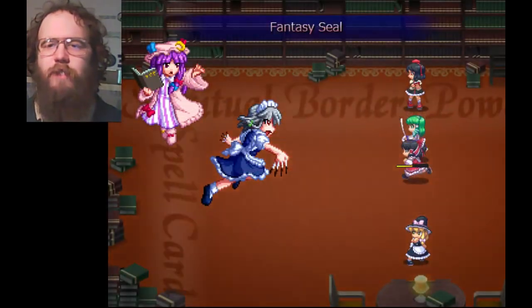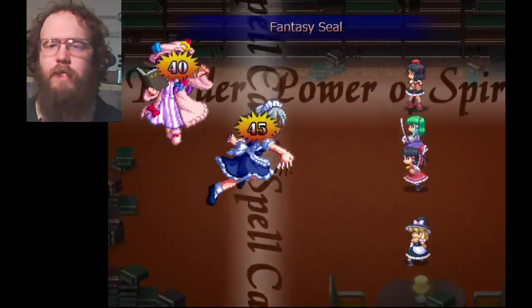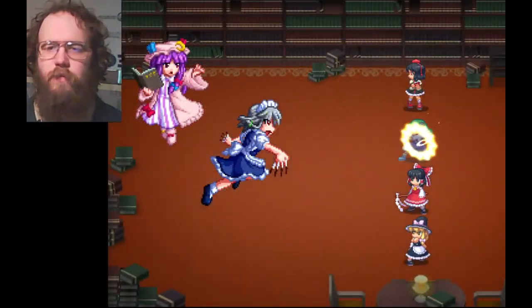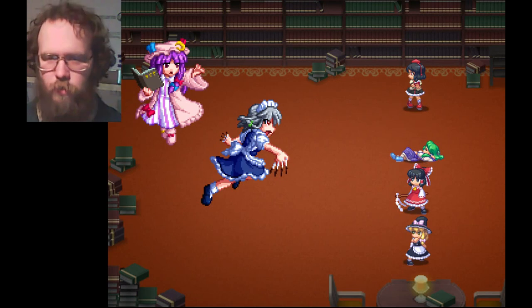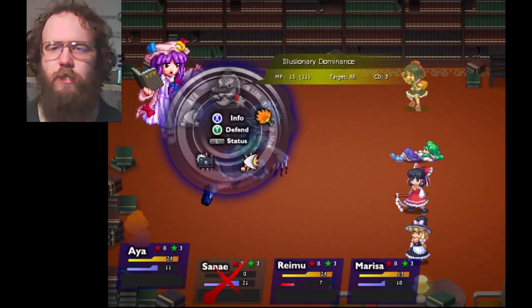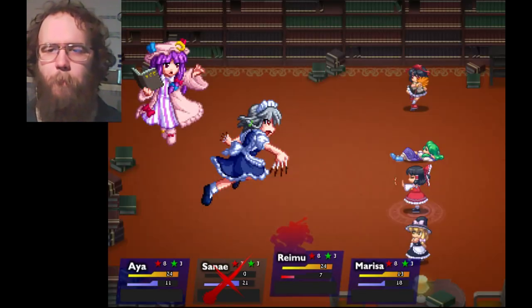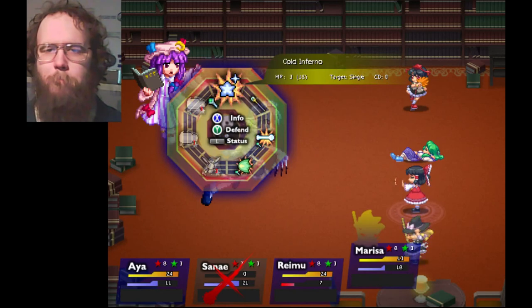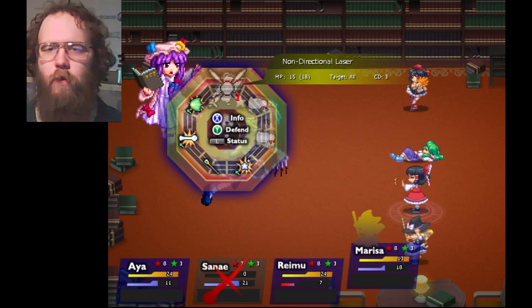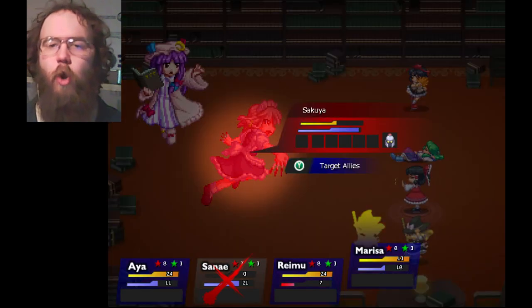That won't surprise you. I'm so glad we can take hits now. I just wish they wouldn't target the same person. That's intelligent. Don't make smart moves. It makes my job really hard. Oh, I wish we could get another laser ring. Alright, we're gonna go with Cold Inferno.